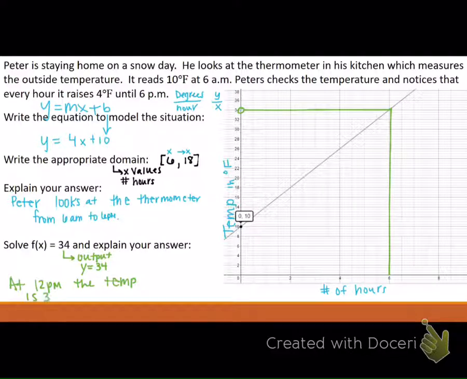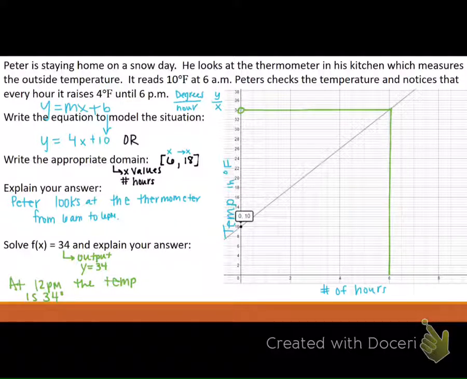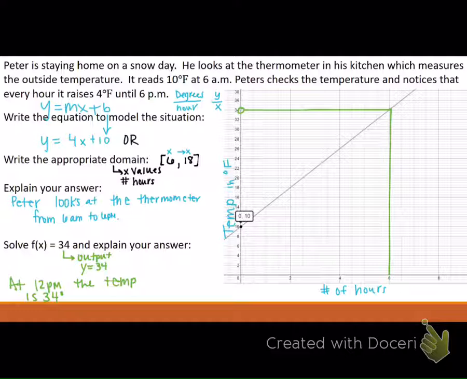Okay, say that you cannot read the graph because it's so terrible. Like this one. So notice we used a y in this equation. How else could we have written this? Can somebody tell me how else I could have written this? Yeah, f of x equals 4x plus 10. We see that this is represented by f of x down here, right? So we could have written it as f of x equals 4x plus 10. Do you guys agree with that? f of x and y are the same?